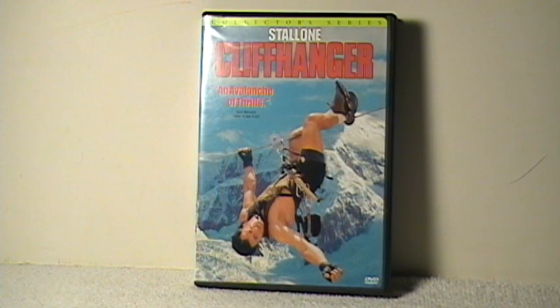Hey, back with a few garage sale finds from today. First thing here is the movie Cliffhanger with Sylvester Stallone. The reason I include this is watching this movie on widescreen as opposed to full screen is like watching an entirely different movie. Especially an action film with a lot of scenery in it — mountains like this one. It's amazing.